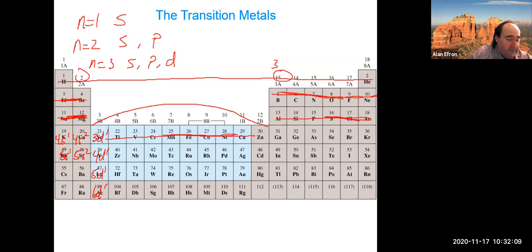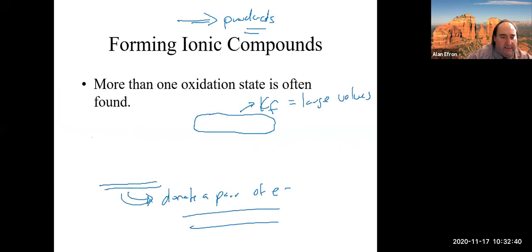F's are actually two behind the period number because 4F is right here, and this is really period 6. So 4F would be the first guy there, and 5F here. Again, two behind the period number when you get into there. So in all transition metals, essentially it is these S's that get lost first when they start to lose electrons. And then you go into those D's to continue on.